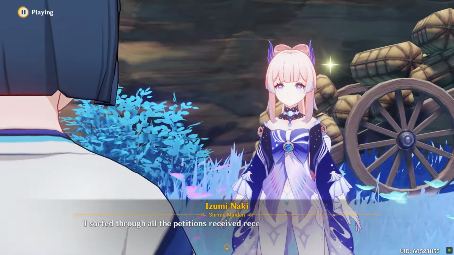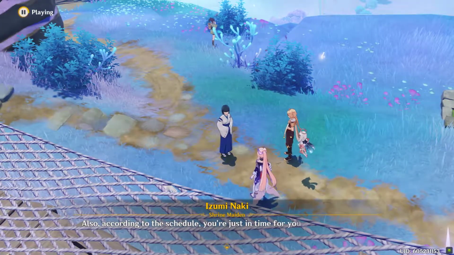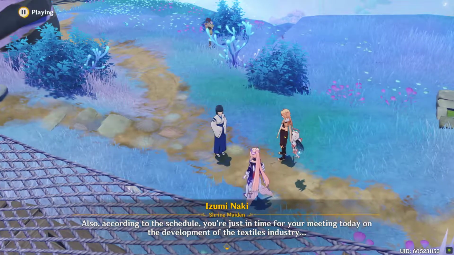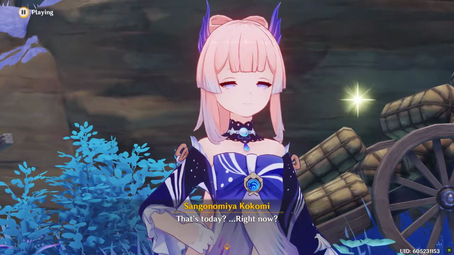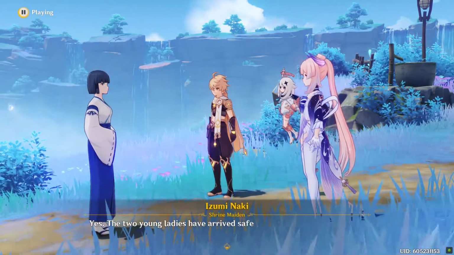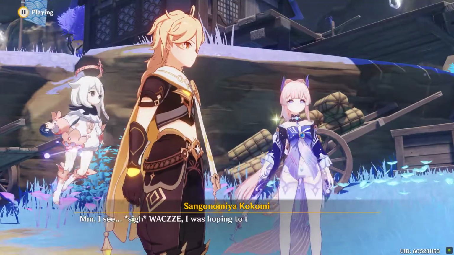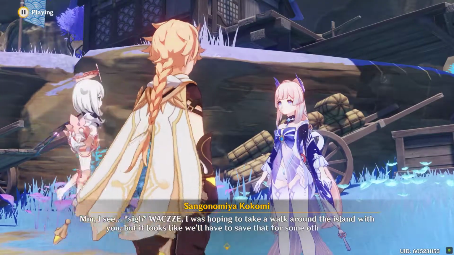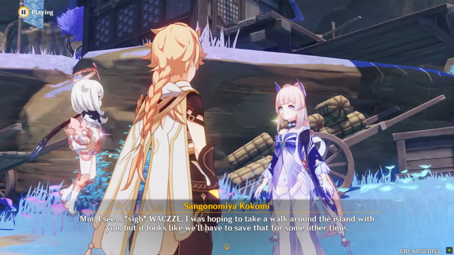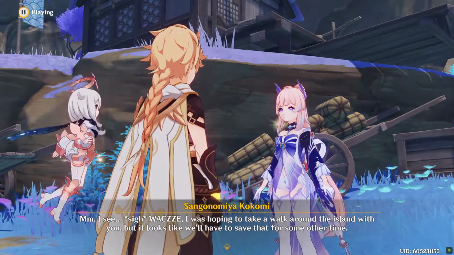I sorted through all the petitions received recently and placed them on your desk. Also, according to the schedule, you're just in time for your meeting today on the development of the textiles industry. That's today? Right now? Yes, the two young ladies have arrived safely. We're just waiting for you. I see. I was hoping to take a walk around the island with you, but it looks like we'll have to save that for some other time.